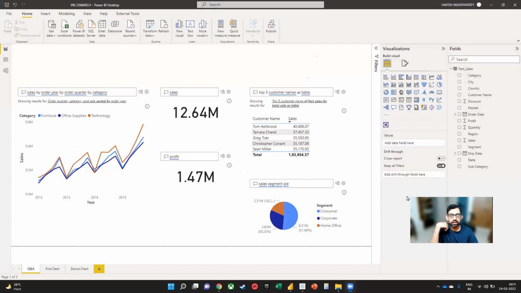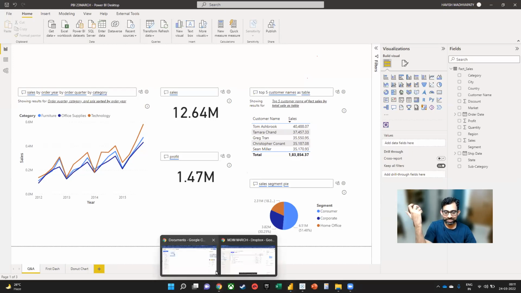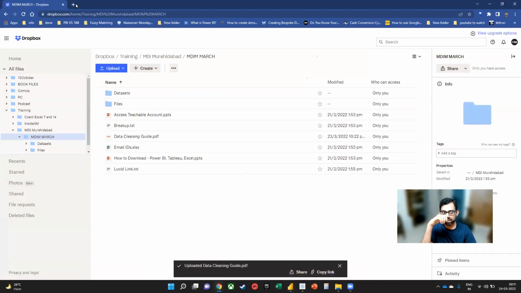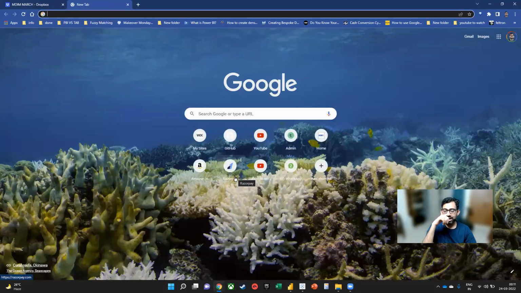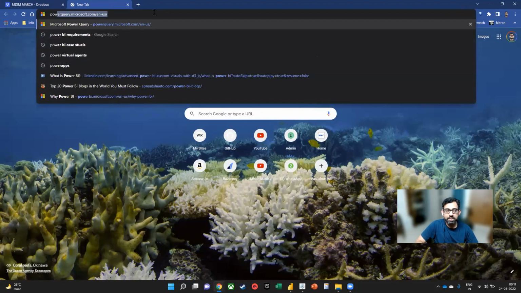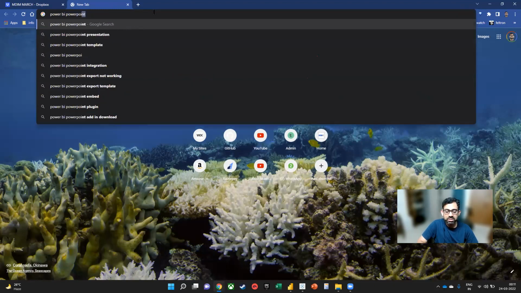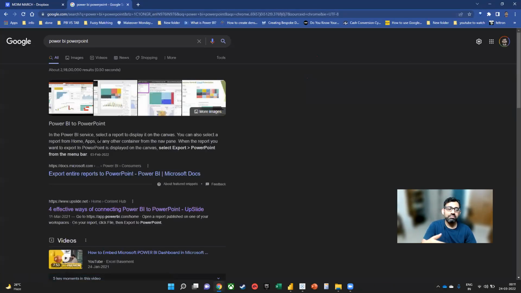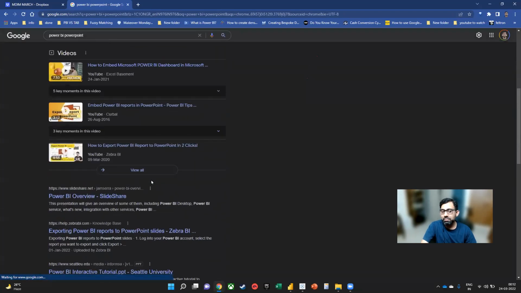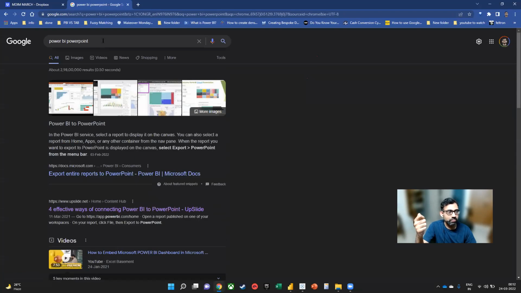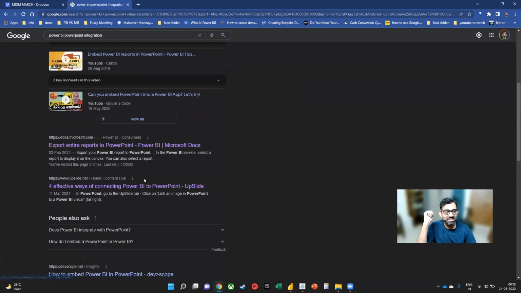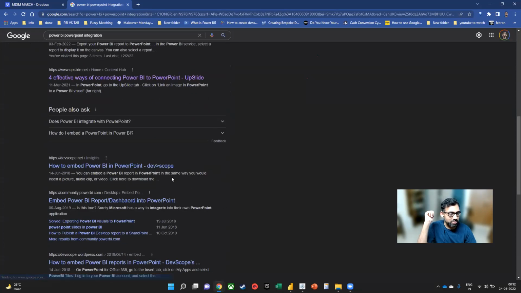Sir, if we want to use these dashboards in a static format in PowerPoint or in Canva. No, you can do it even dynamically in PowerPoint. And I'm so happy to tell you this because till March, we did not have this option. You had to take screenshots and put them in PowerPoint. But finally, we have Power BI and PowerPoint integration. Unfortunately, it has not been released yet. It will come very soon, hopefully in 1 month or 2 months, but I'll show you how that works. We have been waiting for this day for 6 years. That feature has finally come. Let me just show you.